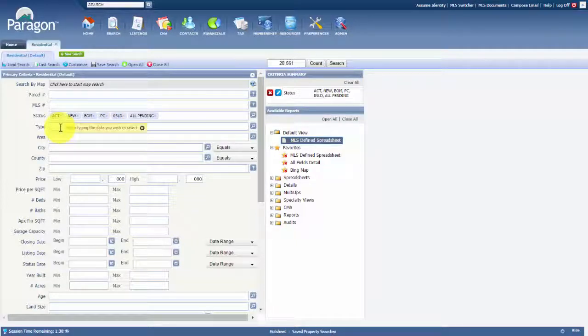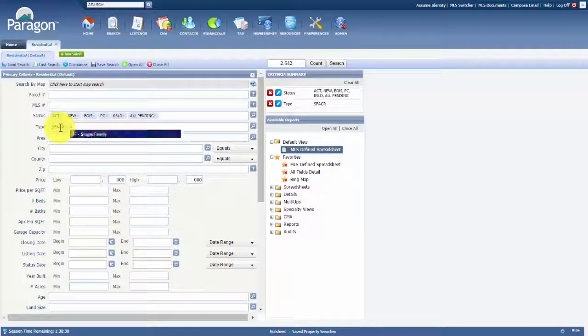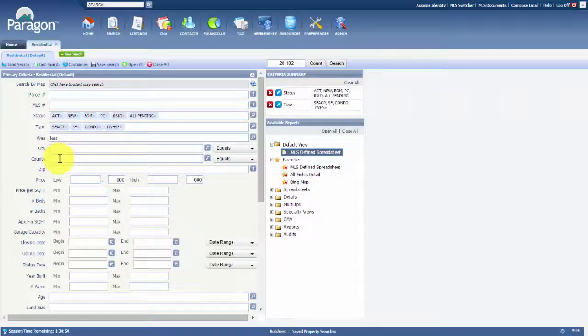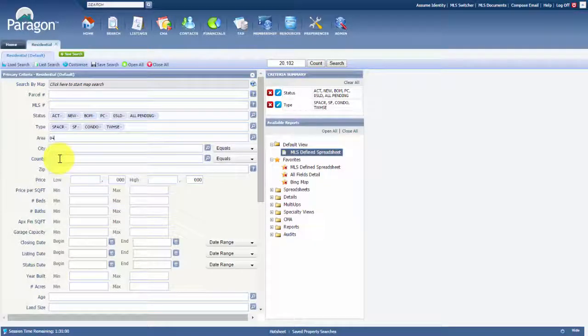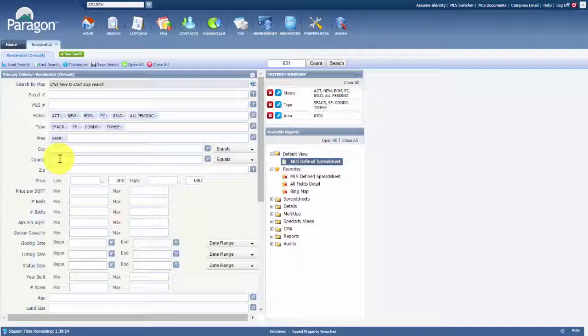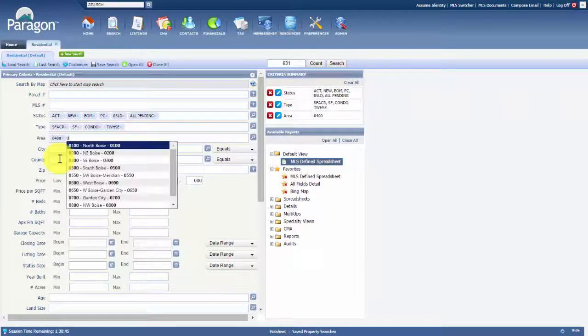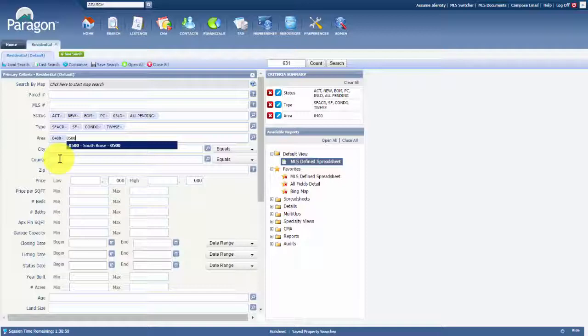Same thing with type. Just with my cursor in the box, I can start typing in single family, and there's the single family with acreage appears. I could type it in again and go with the other single family. Condo, townhouse, area. The same thing we did with the little box that we could search, we can type in here. It could even be the numbers. And when it's highlighted in blue, you push your tab key, you can push your enter key, you can push your comma key on your keyboard, or just click on it, and it will accept it into that field. So that one's highlighted in blue, tab, it's in.